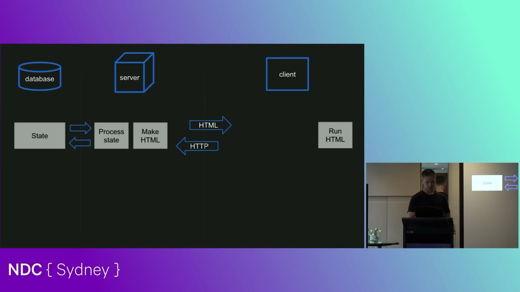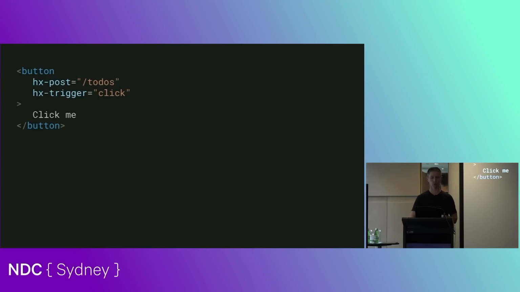simpler. And then when your web app's running and you interact with it and events are raised, Htmx has these little attributes, which I'll show you in a second, that then send fetch requests or AJAX requests back to your server, and you respond again with HTML, little bits of HTML. So it runs in the client. It's a JavaScript framework, but it gives you the power to use any backend you want and spend most of your time writing your backend code and making HTML on the server. What you use to make that HTML, it doesn't really matter. It's up to you and the server that you're using or the language you choose.